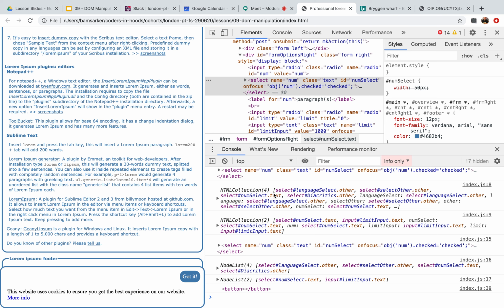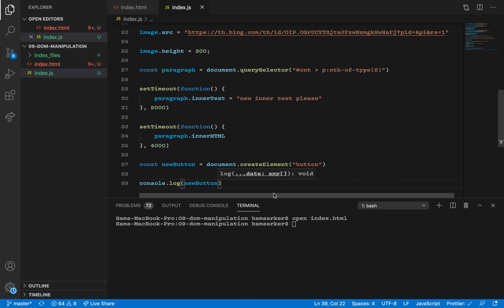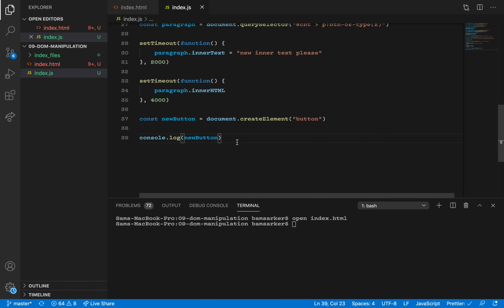Just because we've created an element, at this point it only exists inside the JavaScript. It doesn't actually exist in the DOM just yet. That's why we have those three steps. We create an element, then we change it somehow, and then we add it to the DOM.